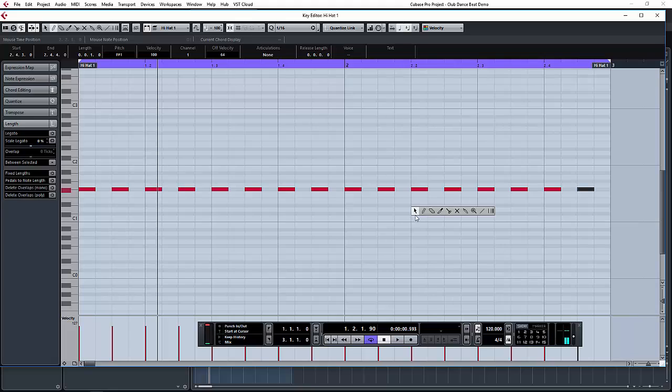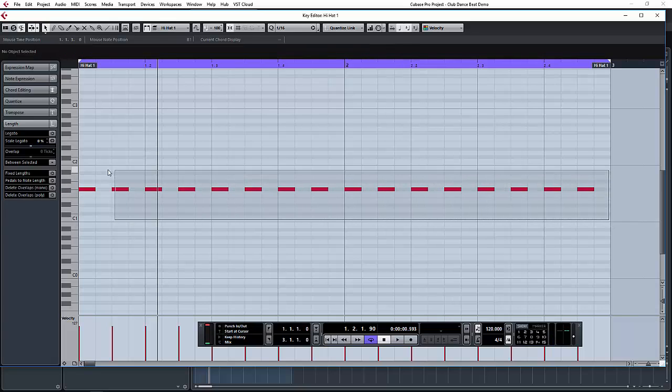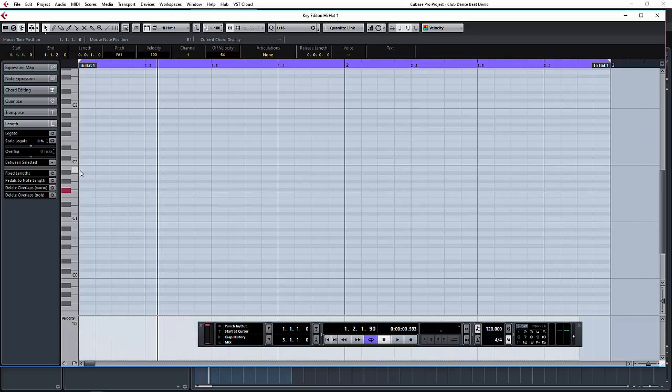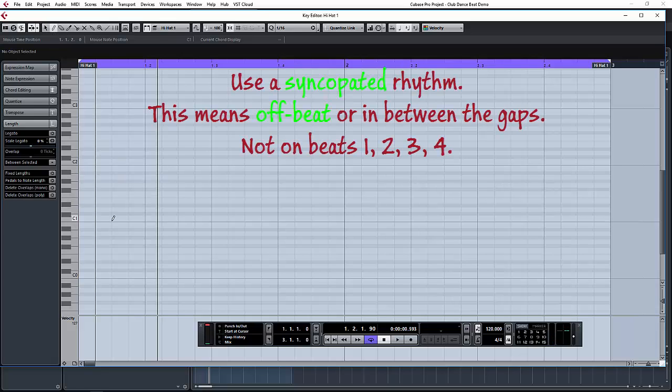Instead, I'm just right clicking here to bring up this menu. If you're on a Mac and one of my rock school students, you will want to hold the Control key and left click. Same menu is up here also, but with the arrow tool, left click, drag around all of the notes and hit delete on your keyboard. You want to try and create a syncopated hi-hat part. Syncopated means in between the beats, off beat, in between the gaps, if you like. F#1. Let's give it another go.